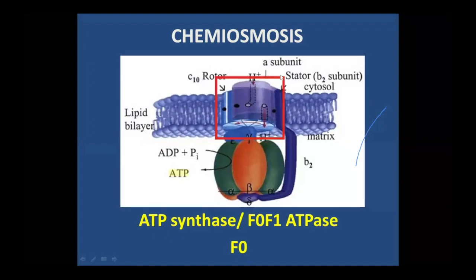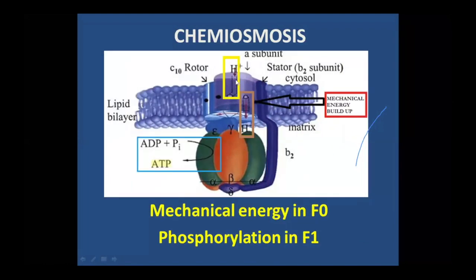Okay? So balik tayo sa F0, eto. Ano po ba ang function nito? Now here you would see the hydrogen ions to be flowing down. So here you see that as they move in from intermembrane space, then this turns. Puposisyon si hydrogen natin dito. Ito may existing hydrogen, ito may existing hydrogen. Bawat bagsak ng hydrogen natin dito, umiikot ang ating F0.